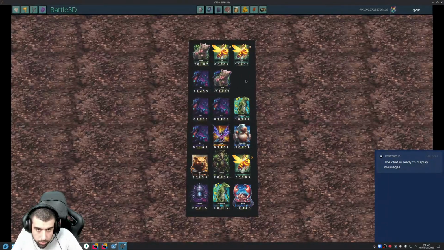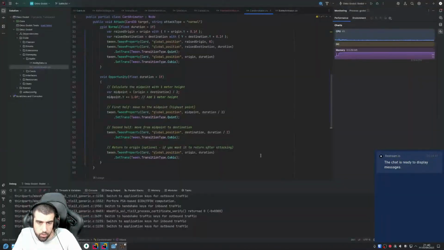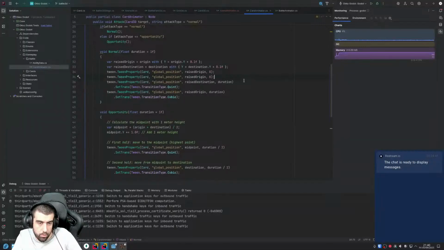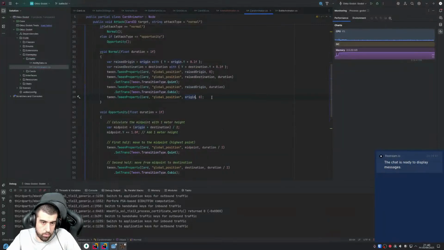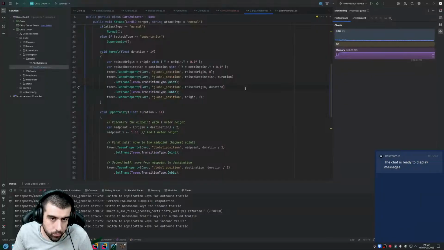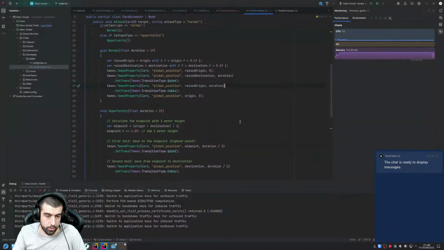Now when it's going back, no, we need to go back to the raised origin and then go back to 0 here and do the origin here. Okay, this one should be fine.